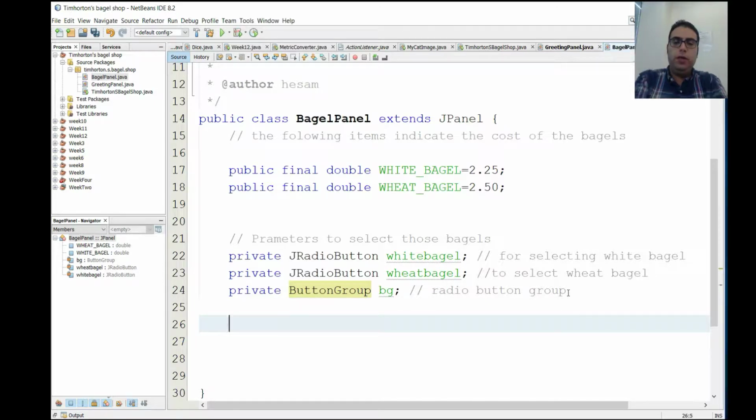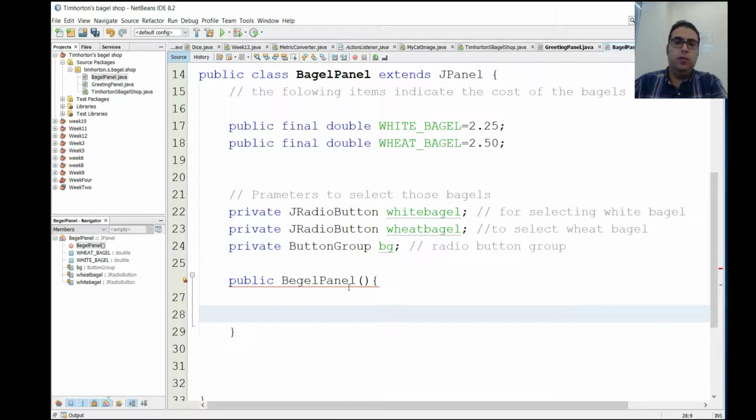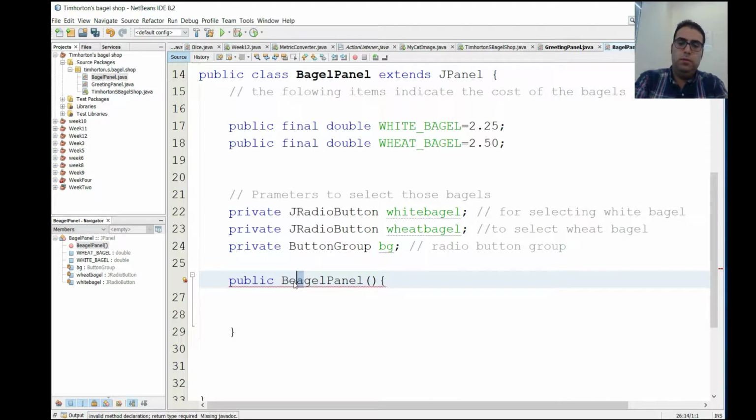Now let's go create our constructor. So I'm gonna go public BagelPanel, the same name as the class, obviously. And we need to have some sort of grid for this. So this is a little bit different. Wait just a second. No, a typo again. All right, there we go.